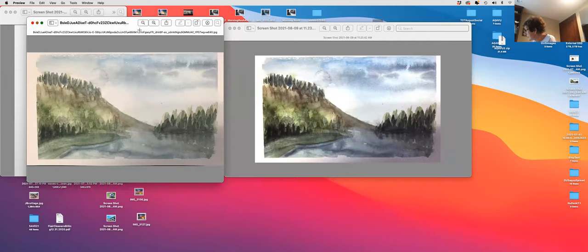I did touch it. While this is still wet, I'm going to soften this edge a little bit. I'm going to put this little guy up here, this wispy cloud that's in that photo. I'm just going to use my paper towel, just use this to paint with.